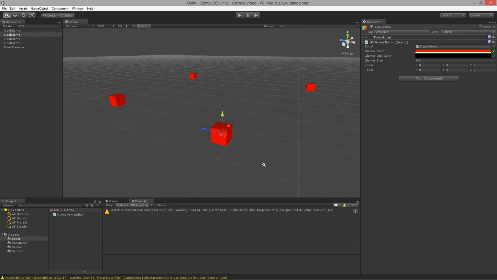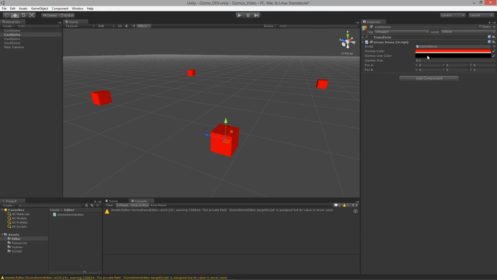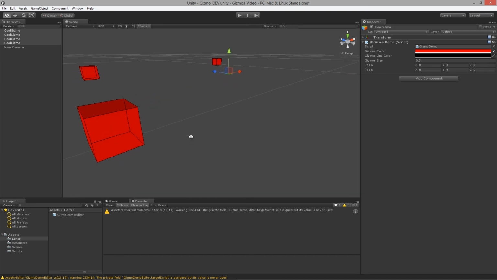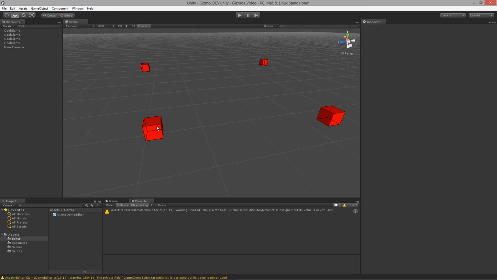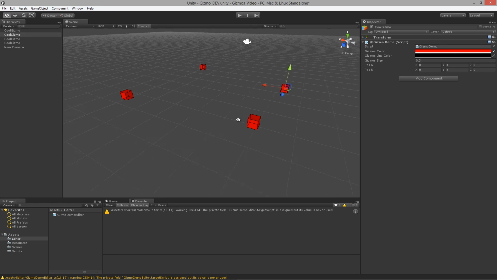Now we don't see any line, and that's again because we didn't initialize our color in our script to anything, so it just came out black with no alpha, so it's completely transparent. Let's just increase that alpha, and you'll notice now we actually have an outline to our cube. So we can layer together different gizmos to give different effects.